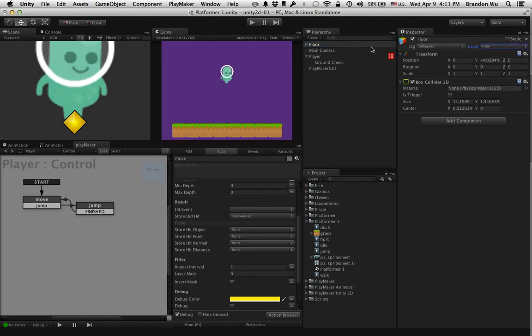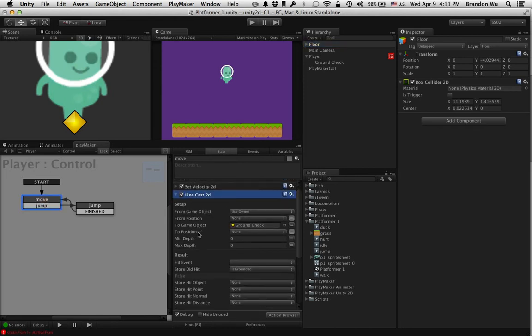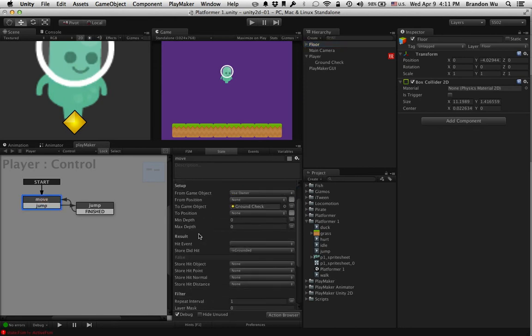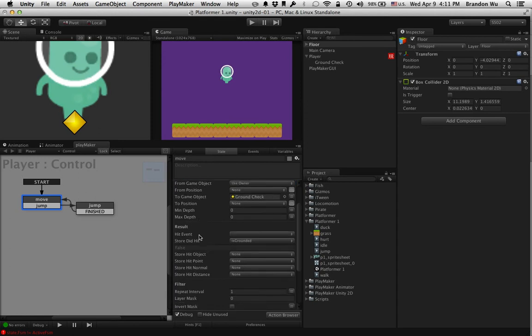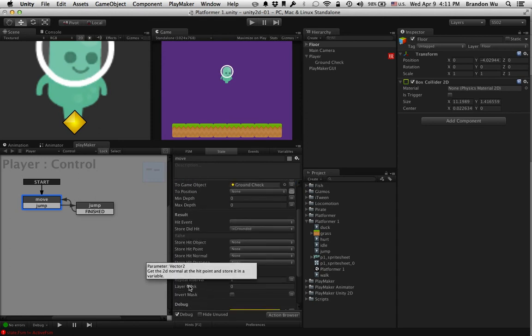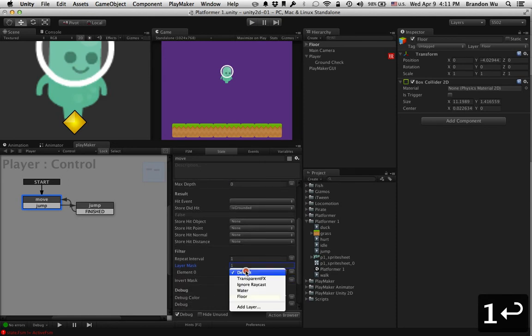I can just change this object only, that's fine, because this is the only object with a 2D collider. And let's come back to the state. And if you scroll down to layer mask, let's change that to 1, and change the element to floor. So this means we're only checking against objects in the floor layer. Okay.